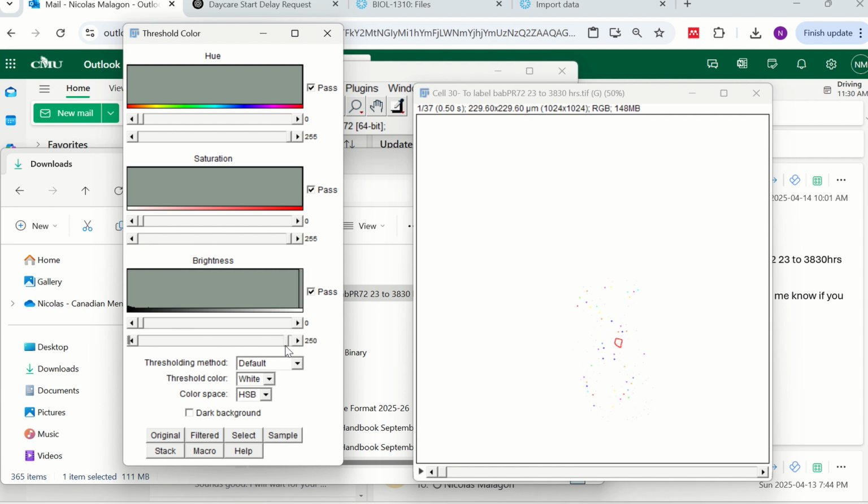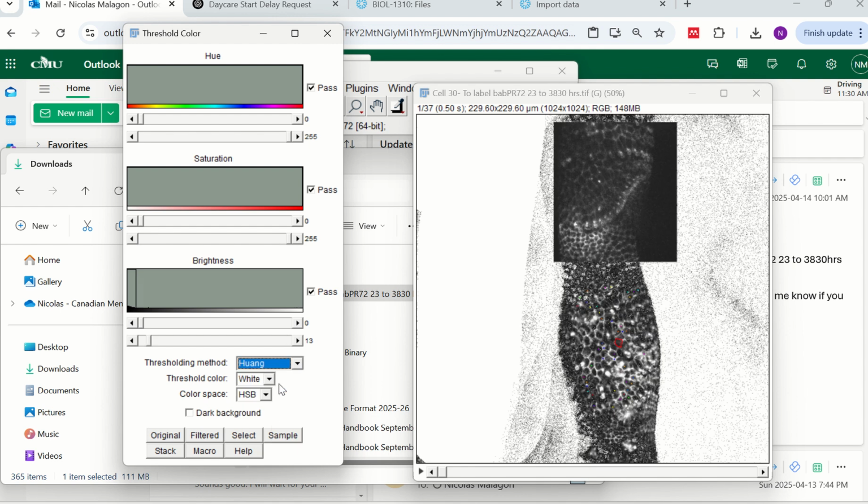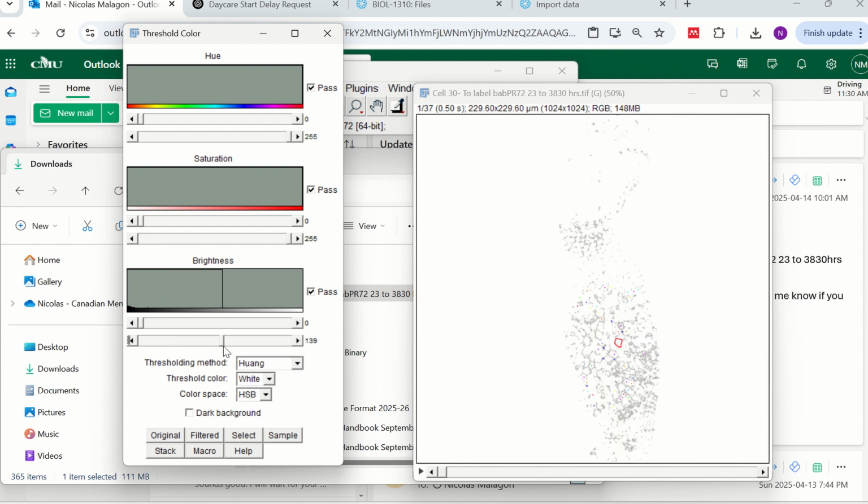Good. If you choose another method, many of them do the same thing with different calculations, but the idea is the same. So the idea is to keep it like that. Again, if you go too far, it will go. If you go to 100, 255, it will be completely white.